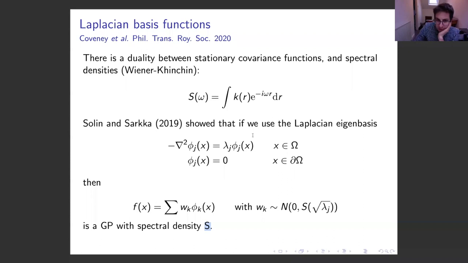So this is really nice, right? You've got a basis expansion here that is nothing to do with the Gaussian process. Okay, this just depends upon your domain and your Laplacian operator. Right? There's no mention of a Gaussian process here. Well, they're going to write a function in terms of these basis vectors, and the Gaussian process bit comes in through this spectral density here. When we do this, we get a Gaussian process that has whatever spectral density we require.